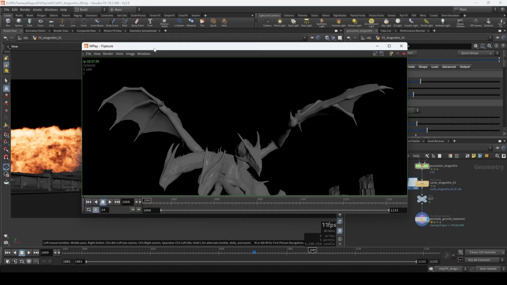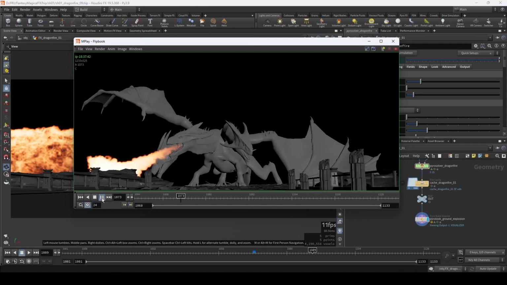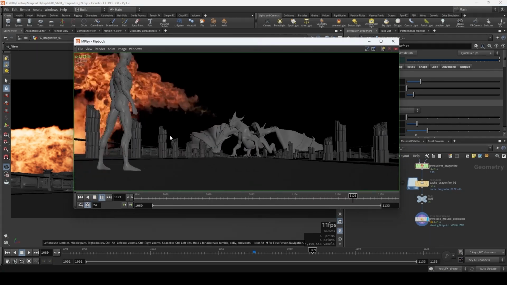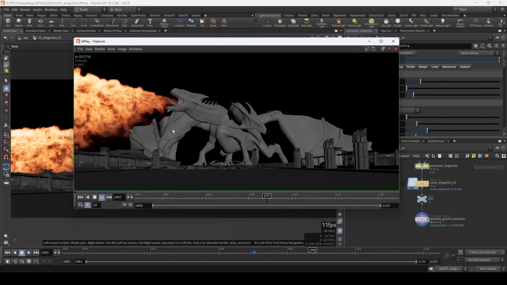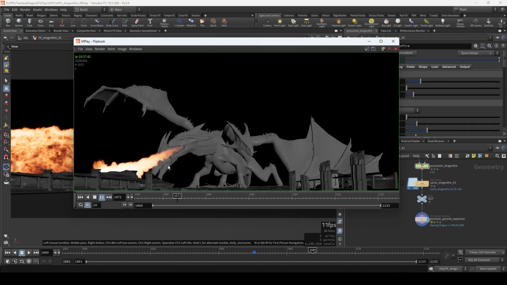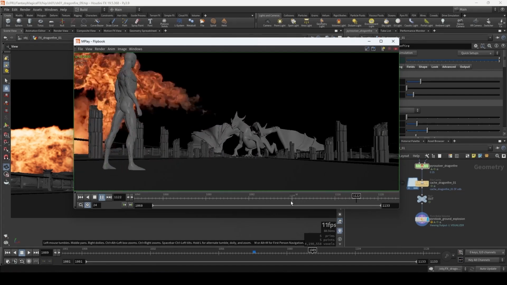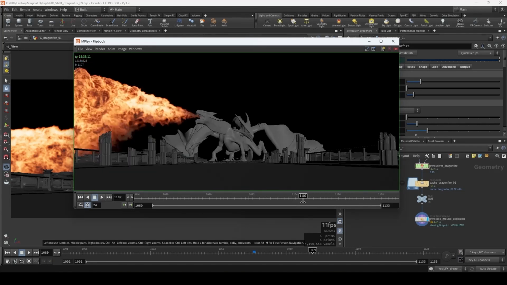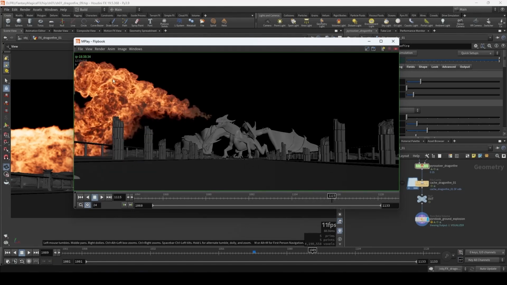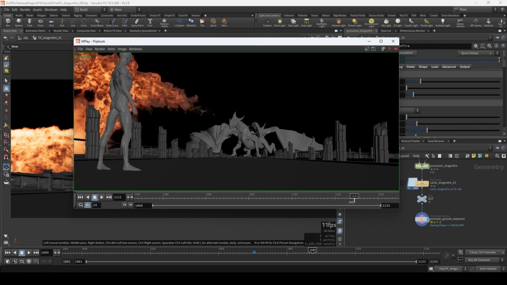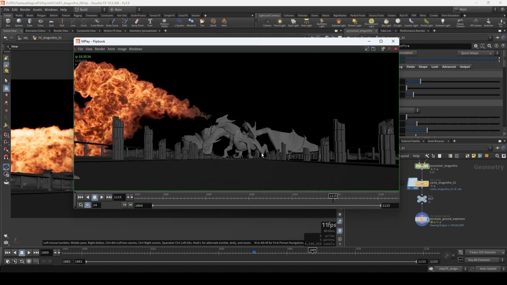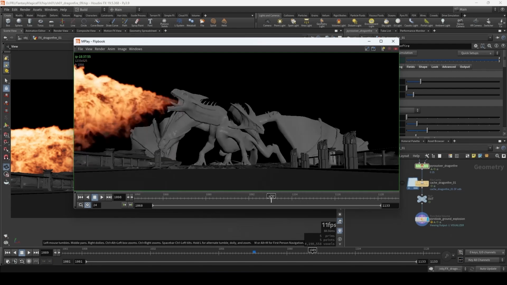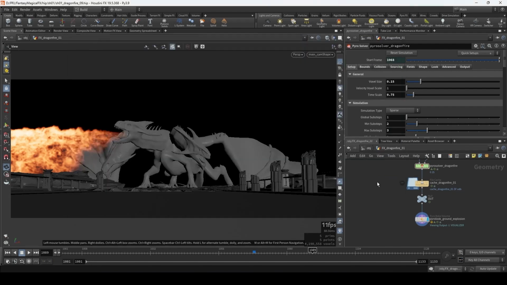And I've also created this flipbook here, just so we can see how it turned out. And I'm quite happy with the result. It's looking quite powerful, and we're also getting some nice motion for the flames and all these kind of details. And of course it will look even better once we resim this. That's it for the dragonfire.